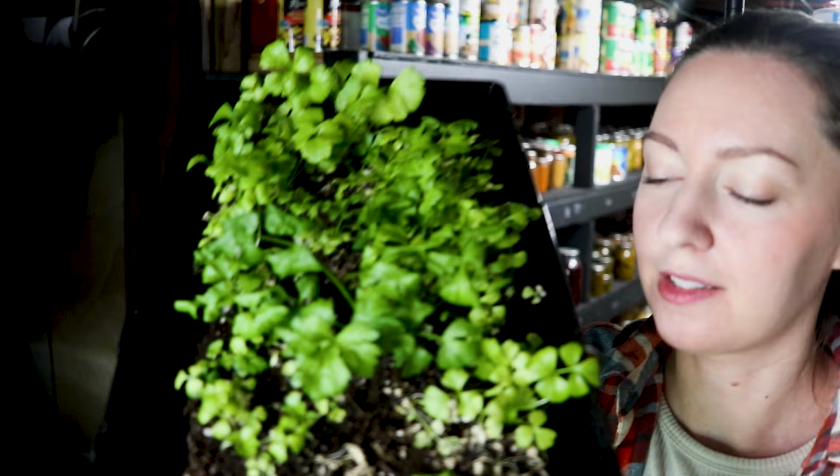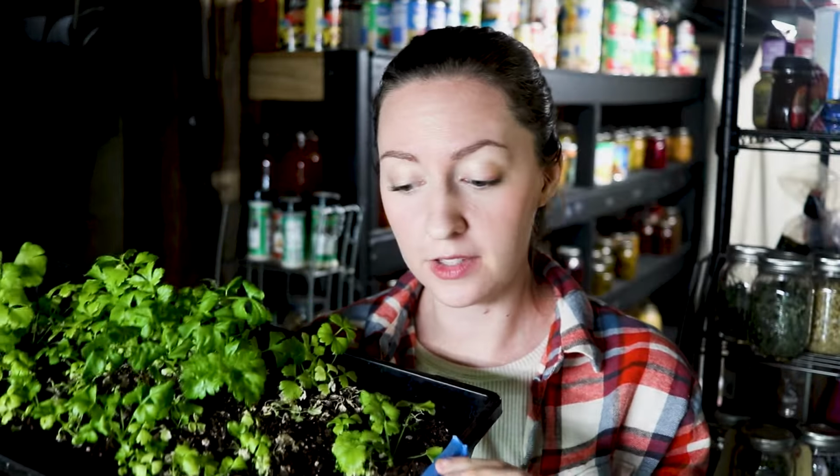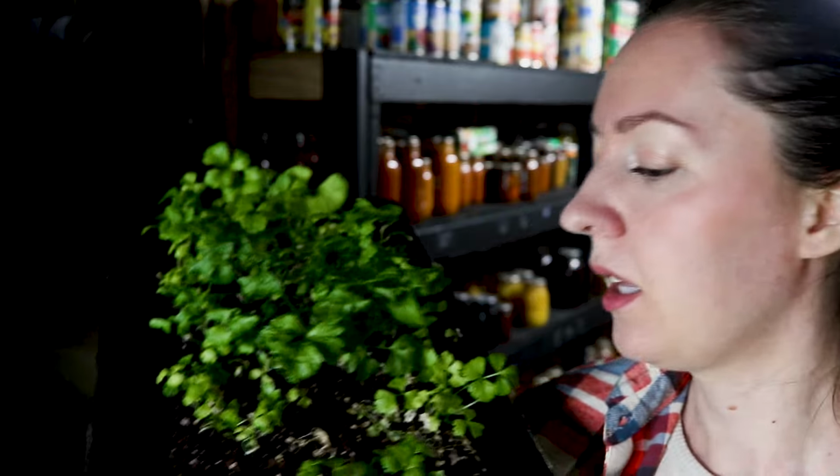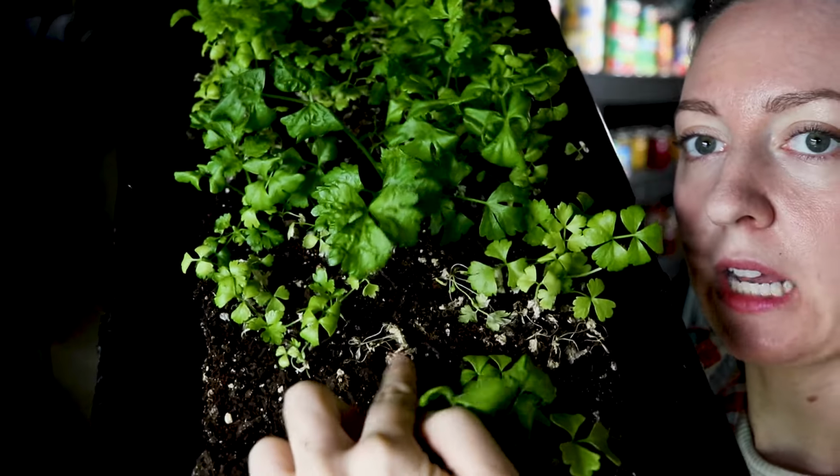Another tray that is struggling. For some reason, some trays suffered worse than others when I forgot to water. So this is all celery. I had like 36 soil blocks in here. You can see a lot of the empty soil blocks now and a lot of the dead celery. So I might just go ahead and re-sow some of this. I still have a little bit of time to get somewhat of a head start before it goes outside.